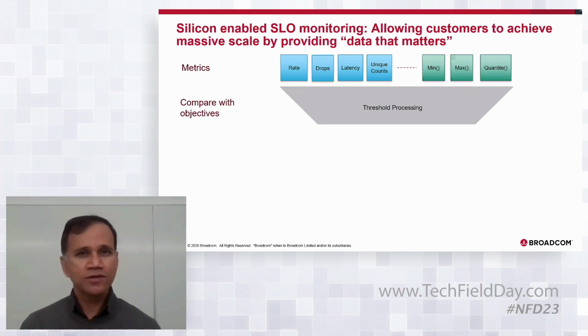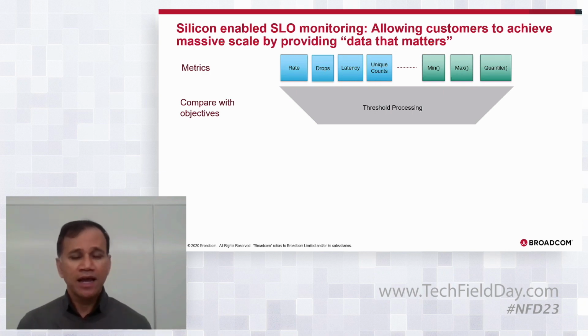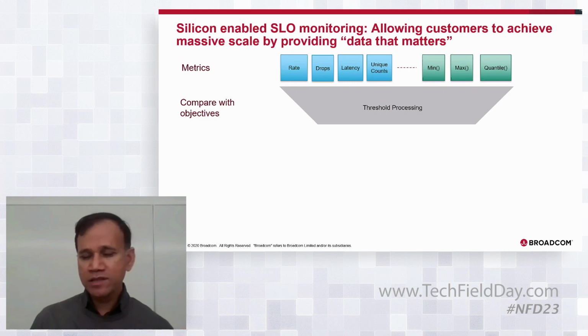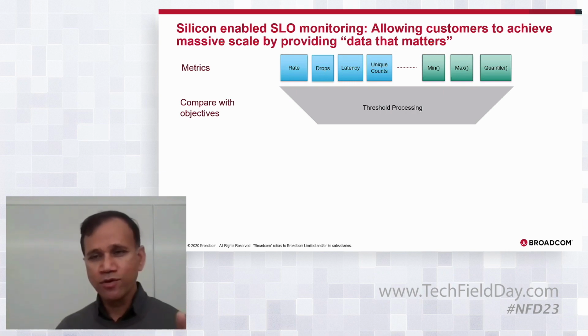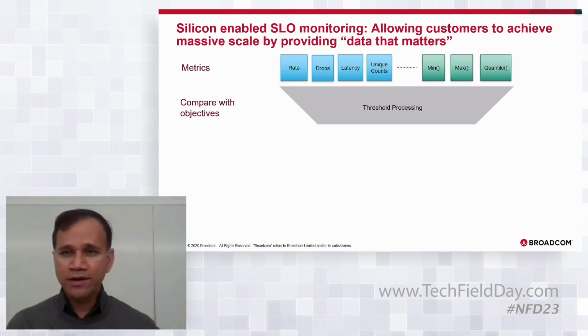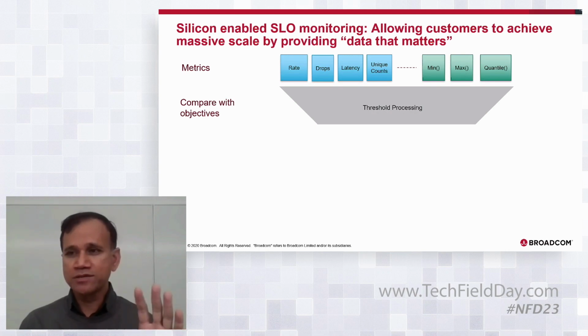So how does it happen? We have all these packets going through, and we are measuring latency, drops, jitter, and various counts, like the number of unique flows. We are measuring all of that. The first thing we do is, remember that we talked about SLIs and SLOs. SLI is your metrics that you're looking at, and SLO is the objective. Here, we say, my objective is that the latency is no more than this. My objective is that packets are not getting dropped, or at least the drops are less than something.